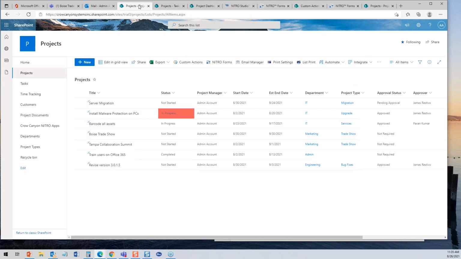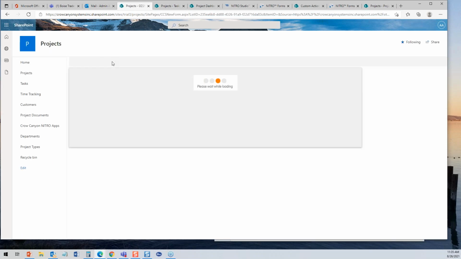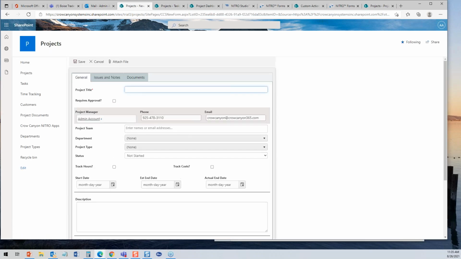So let's see, we got our projects. So let's do a new one. And let's do the one that's probably the most complicated with the trade show. Now, what's the fun of this is you can be in that custom action designer, monkeying around, making it do whatever you want, put in an update here, send an email there, send a text there, run another workflow. I mean, the things you can think, as they say, right, with this. So a lot of possibilities. Let's do a new one here.